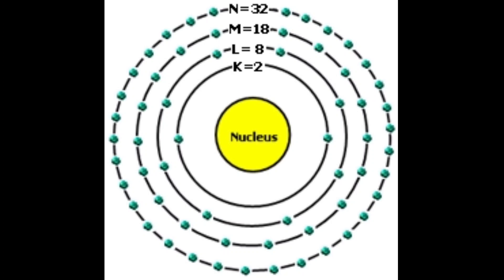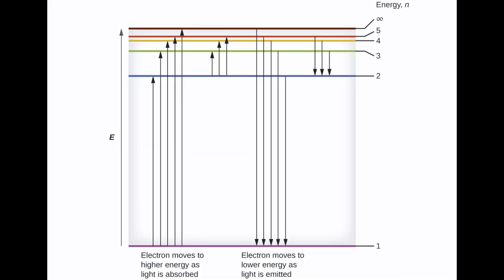When an electron attains the lowest energy level, it is said to be in the ground state. Number four: The electrons in an atom move from a lower energy level to a higher energy level by gaining the required energy, and an electron moves from a higher energy level to lower energy level by losing energy.